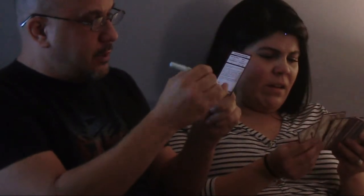So here we are with the wet erase. You can close your eyes if you want. Okay, so it does work. Comes right off. Look at that. Awesome. So I'll show you guys, I'll use a darker color. So we use brown. If she needs to, she can write notes. Plus one for whatever.